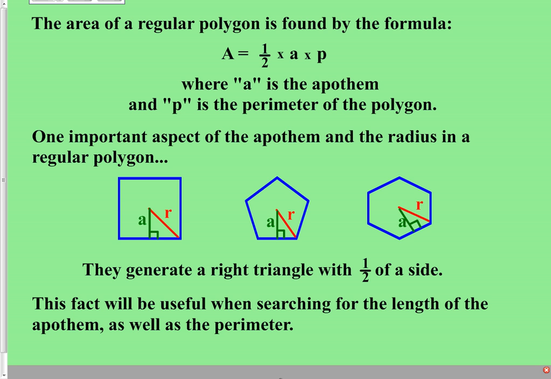And that's important because we said a lot of times our missing information that we need for our area formulas can be discovered by looking at a right triangle or positioning a right triangle connecting to the information that you need. And then you can do Pythagorean theorem or SOHCAHTOA, and you will find your missing information, and you can go from there.